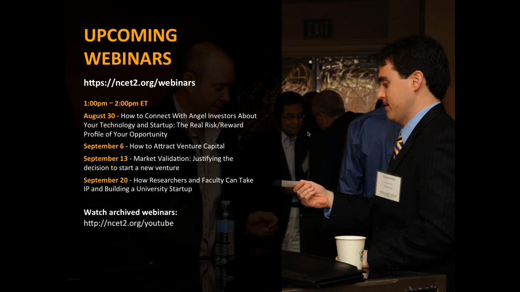As I mentioned, this is a series. If you're registered for this webinar, you don't have to register for the succeeding ones. We have a few lined up this month, and we're adding more. If you're already registered for this webinar, you'll get reminders for each one. Coming up next week is how to connect with angel investors. We hope that you and your colleagues can join that. After that, it's how to attract venture capital and market validation. Then on September 20th is how faculty can take IP and build a university startup. Basically, this webinar series focuses more on those who are interested in building their own companies and the components that it takes to build a startup.